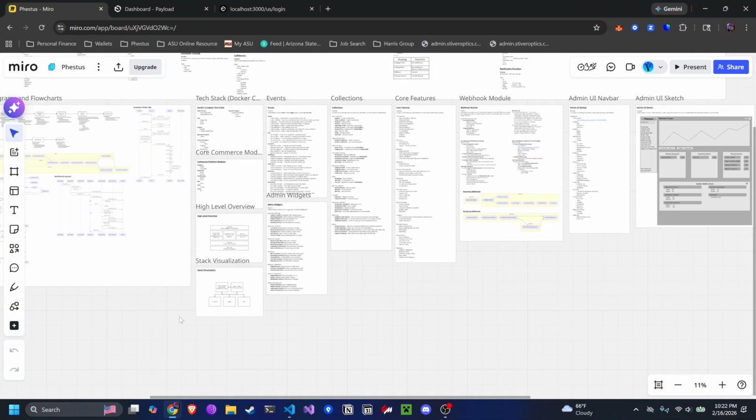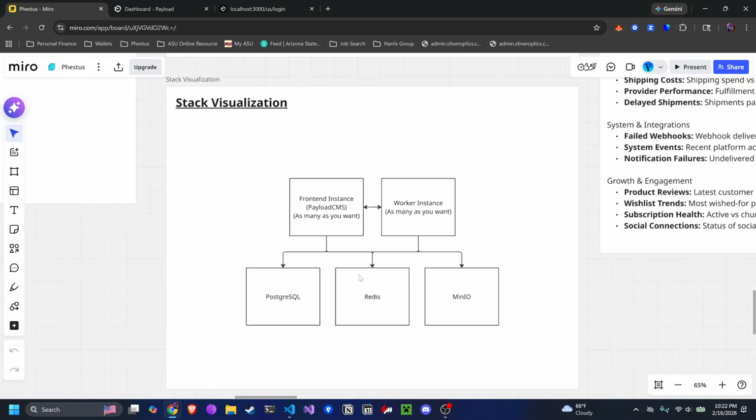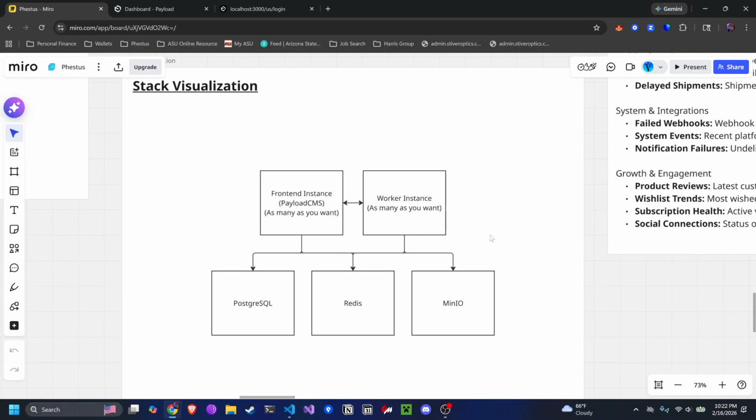So an example, this is what the visualization looks like currently for the project. We have the Payload CMS instance. This connects to Postgres, Redis, and MinIO. This is our S3 storage for images, videos, files, that type of content. Redis is the event management system, or it's where we're storing our events. We're using BullMQ to then interpret and manage workflows, subscribers, retry, and then PostgreSQL is the database I'm using to integrate with Payload CMS.